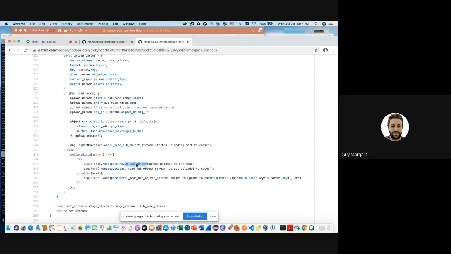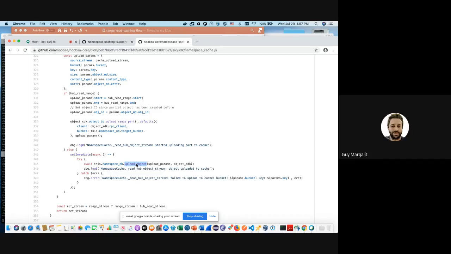Okay, and then basically this ends here by returning the stream, either the range, so the slicing stream, or the hub read stream, right? Yeah. Okay, got it. So that covers, I think, most of the range read flow, right?